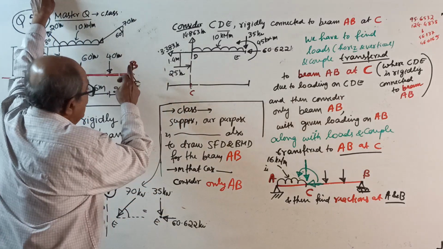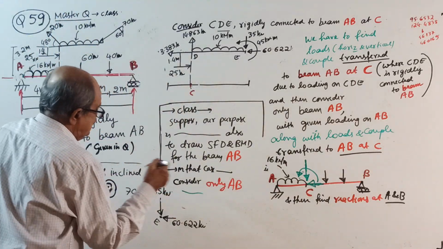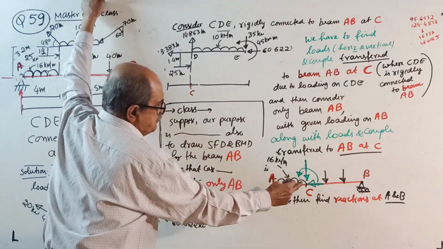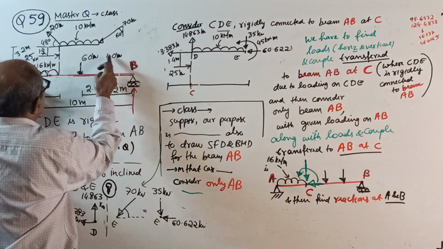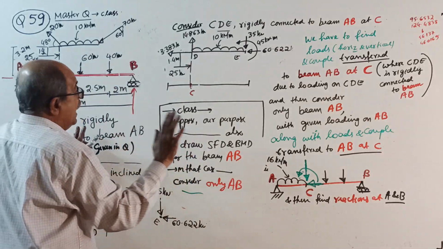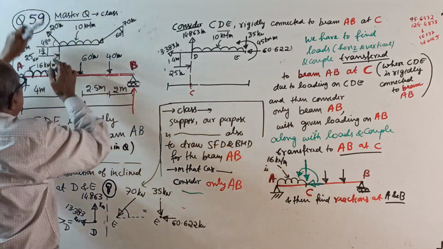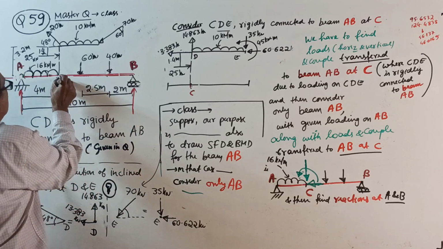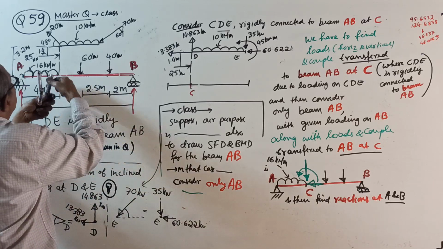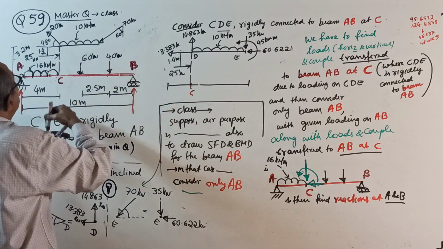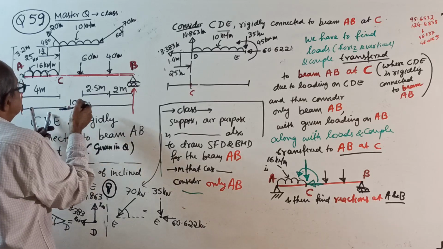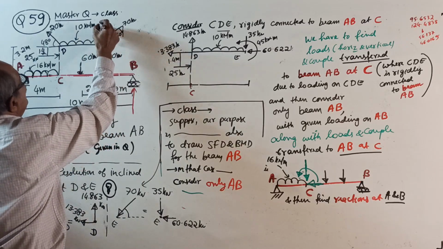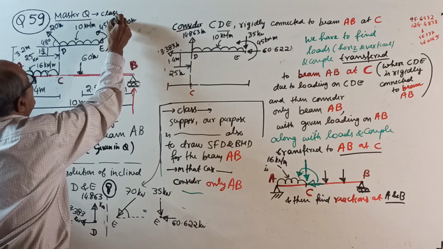With whatever loading given on AB, that is, see, 16 kN per meter for 4 meter, 40 kN and 60 kN, that's all. And the attachment, that is C point, see, I forgot it, C. Now C becomes a red point, very important point. And the attachment CDE, I will write the sketch once again. CDE, okay. There's an anti-clockwise couple here, I forgot, 45 kilonewton meter.